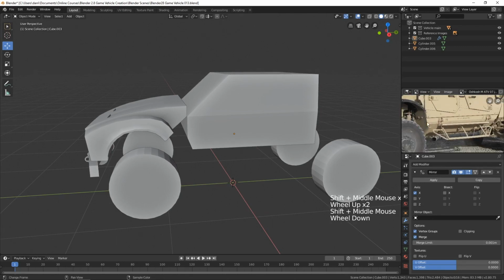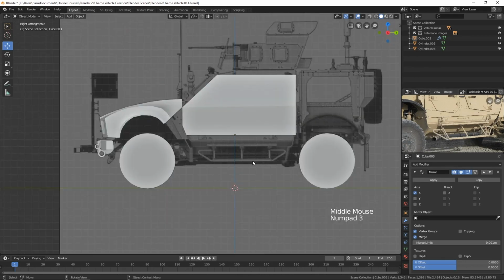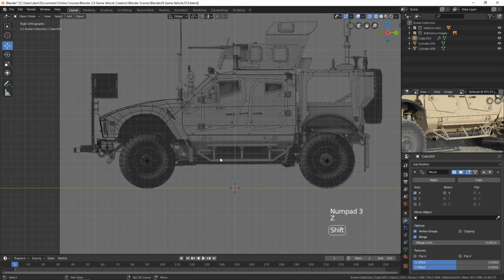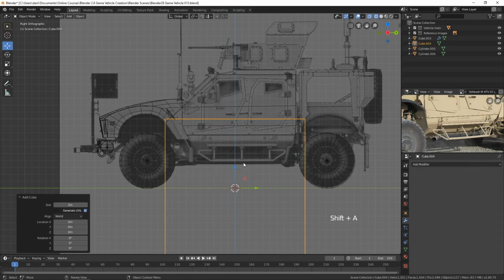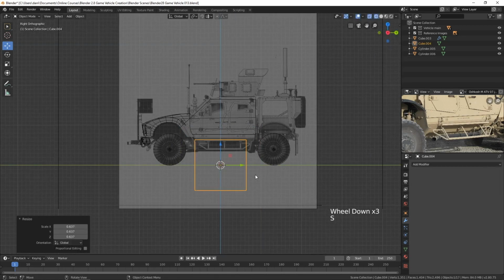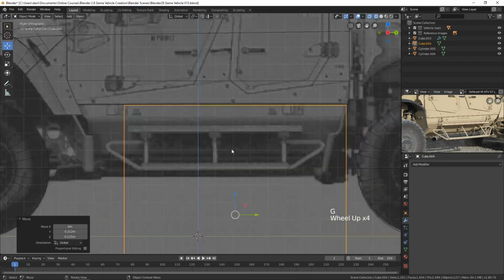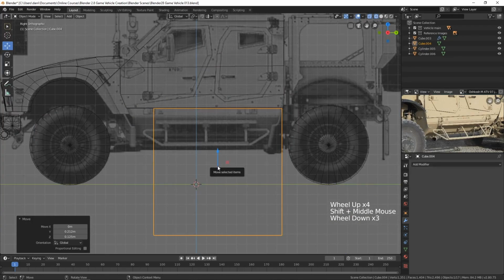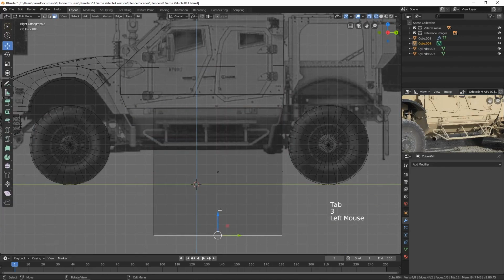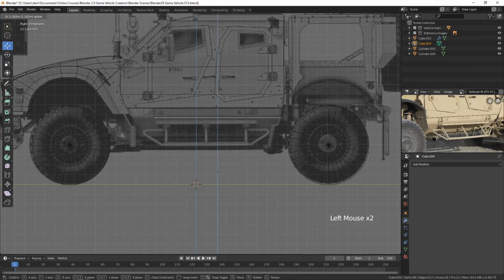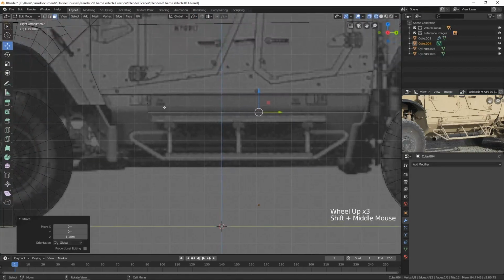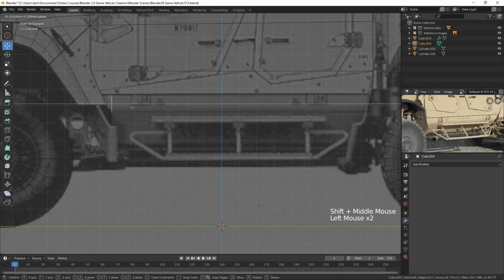It looks like, as I said, a cube that we're going to need to then extrude and push in as it goes toward the bottom of the vehicle. So let's go back to the side view, and let's press Shift A and Mesh Cube, and let's scale this down and put it in place. So let's say we want it right about here, and then let's grab this face here and move it up right about to there. And we'll grab this face and move it over to about here.